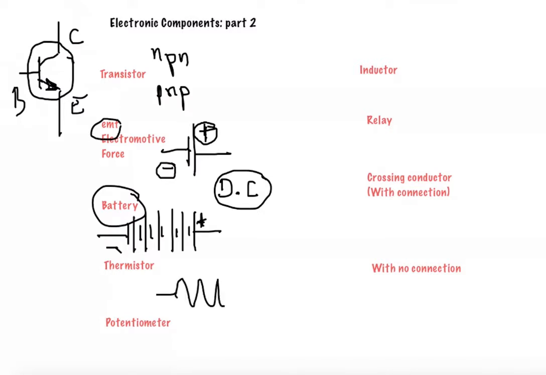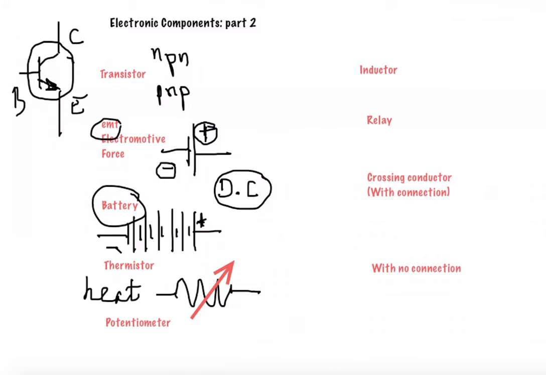We've seen that before, the resistor, but this time there is a big arrow on the resistor here. So let's draw it this way. It does not have to be red, but I just draw it red so that you can see it. And this is called the thermistor. A thermistor is used to regulate heat, a heat regulator.